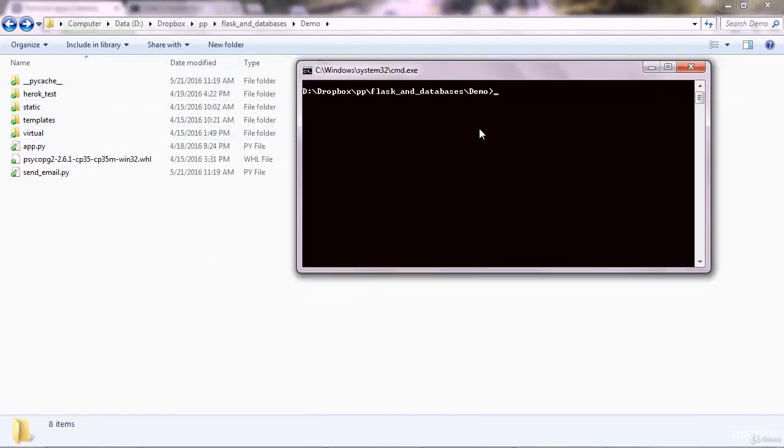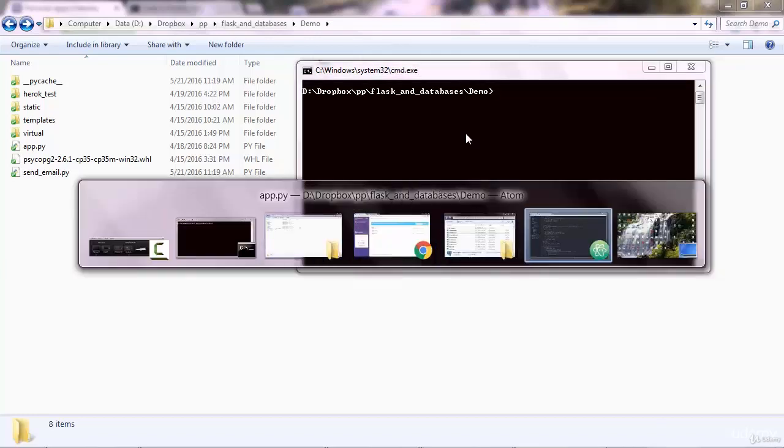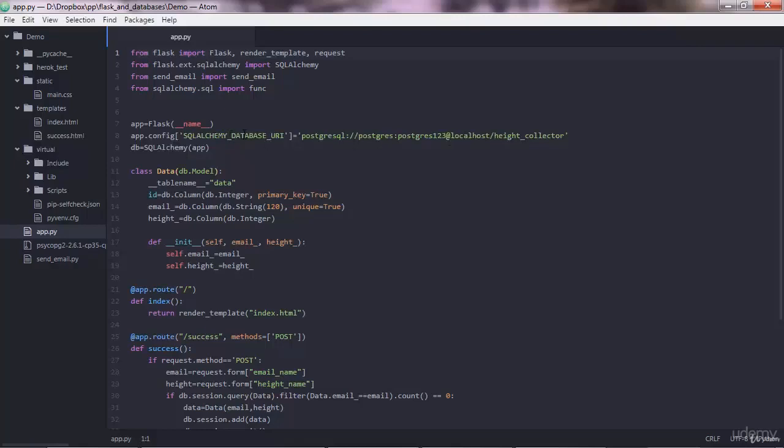And as usual, you want to initialize a Git repository in your local directory, in your current directory. Then you also want to have these three files, the requirements.txt file, the Procfile, and the runtime.txt file. And then you upload all these files to Heroku. However, in this case, we still need these three files, but we also need to make a small change in our app.py file, which is this one here.